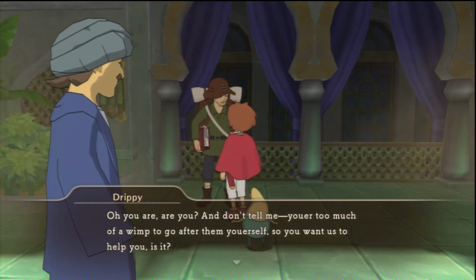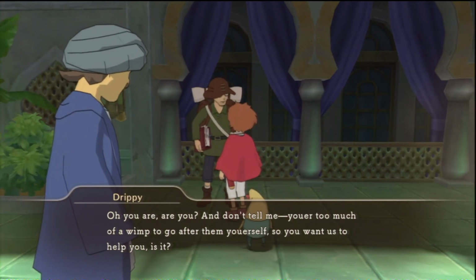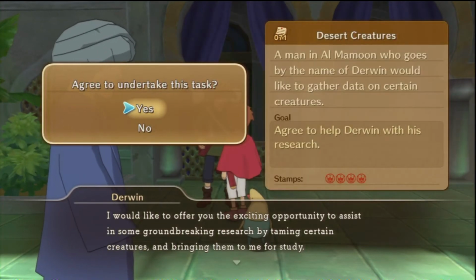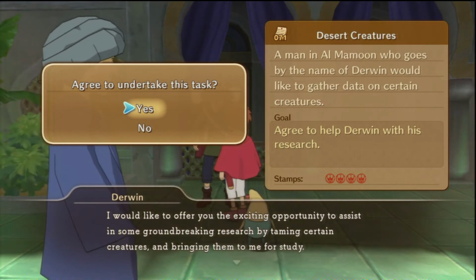Oh, you are you? And don't tell me you're too much of a wimp to go after them yourself. So you want us to help you, is it? Precisely. I would like to offer you an exciting opportunity to assist in some groundbreaking research by taming certain creatures and bringing them to me for study.